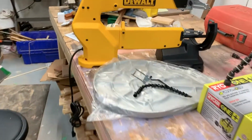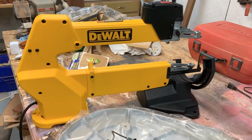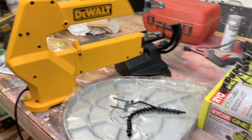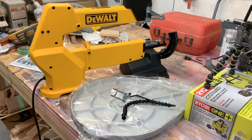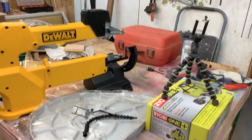Well, that is it for this. I've still got the saw to assemble. I'm probably going to pass on doing it. I got to start later in the evening than I wanted to, and I have a business trip tomorrow, so I'm going to have to let this sit and dream about it while I'm on my trip, and then work on it again once I get back.